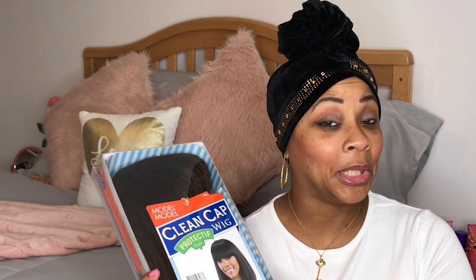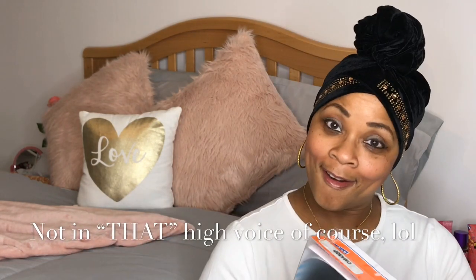And my husband likes the different hairstyles and stuff. He likes when I look like this one day and that the next. Even when I was wearing my own hair years ago all the time when we first met, I wore my hair in different styles all the time. But when I became natural, I couldn't do that. So he liked that I could still wear my hair different when it was a wig. So he likes the different styles and stuff like that. And when I come out with something new, he's like, ow, hey girl. So he likes it too.